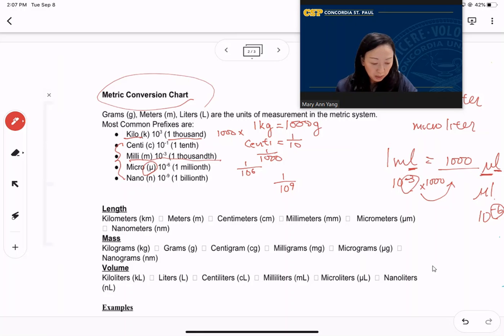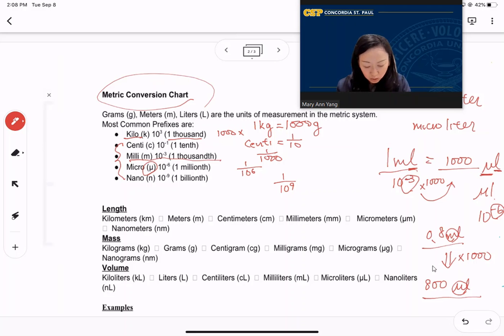Going forward, you might be given 0.8 mils. Please measure that out using your micropipette. Now you have to again do unit conversion to microliter. Milli to micro, again, 1,000-fold difference. So 0.8 milliliter times 1,000 equals what? You can use your calculator, or if you know how to calculate this, it will be 800 microliter. So all these will be very important moving on. You'll need to know how to calculate this in length and mass and in volumes.